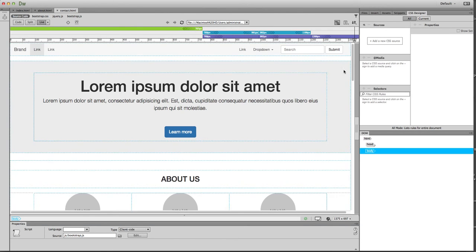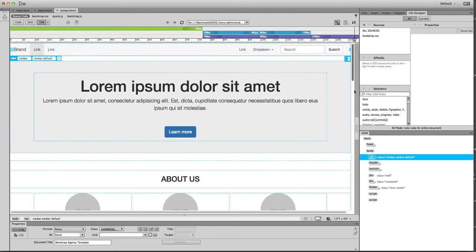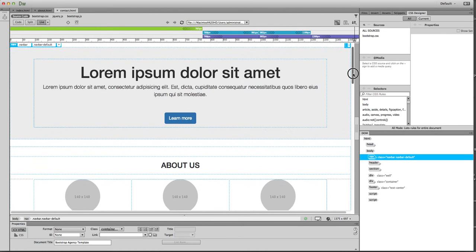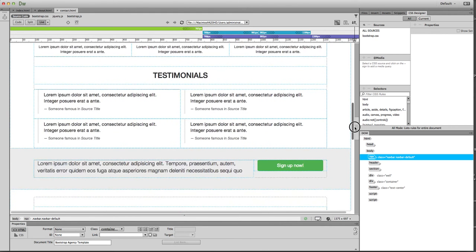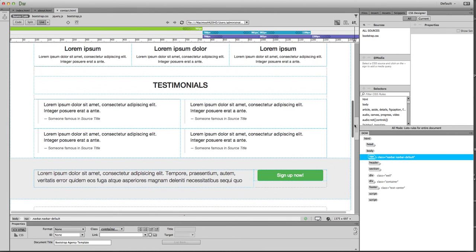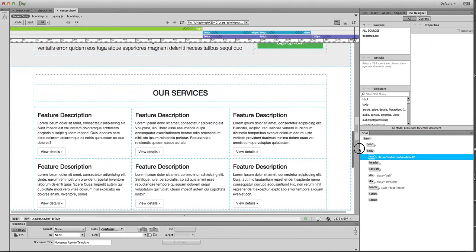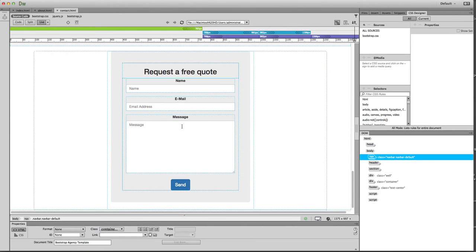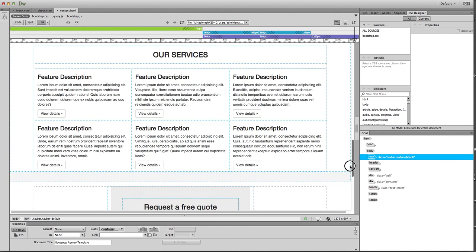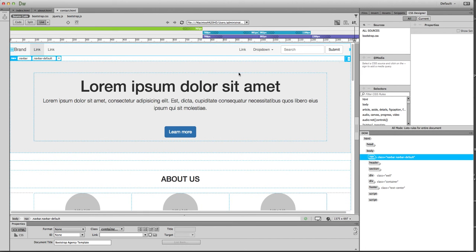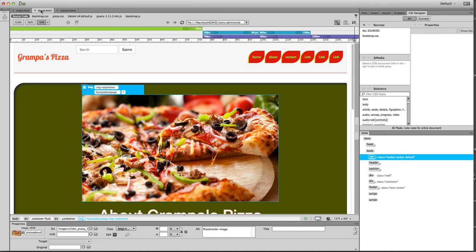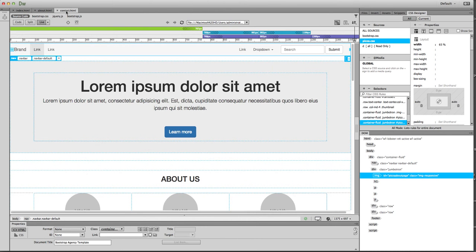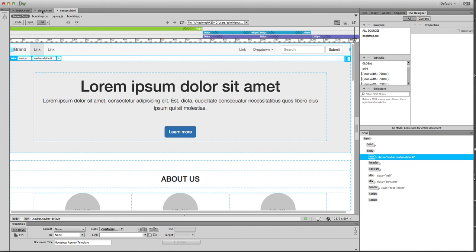So now you can see there's a lot of pre-made elements that we can just highlight and change. Looks like there's already a Jumbotron there, some other sections, some testimonials. So you can delete whatever you want, change some content. One of the main things I wanted this page for was this nice contact form that's already on there. But I wanted to have the same navigation bar as my previous pages. And I also wanted to have some of the same CSS rules as my previous pages. But if you look at my CSS Designer panel, it just has Bootstrap.